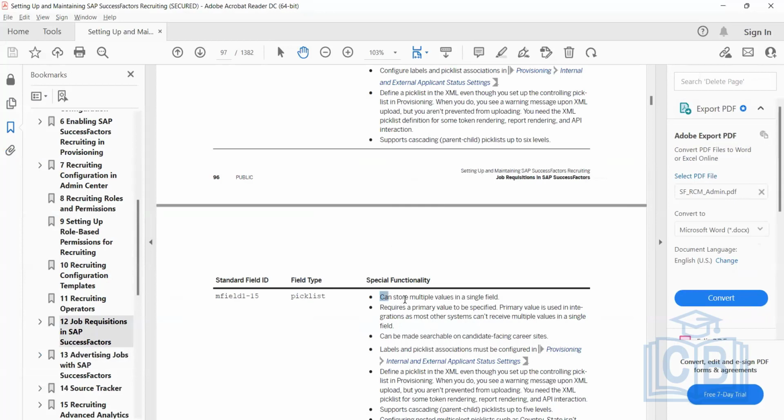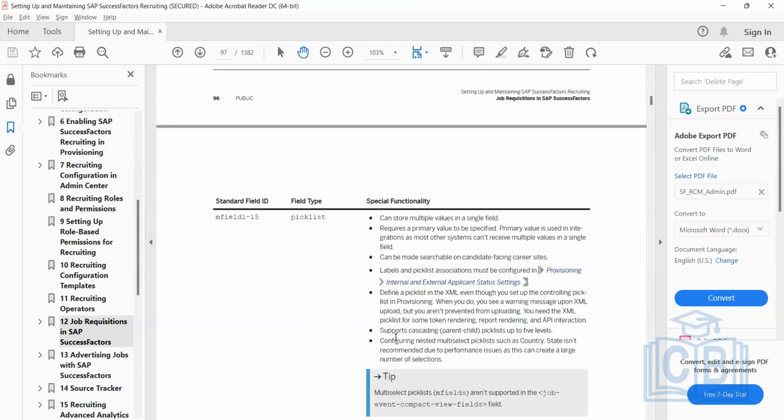What can you do with it? It can store multiple values in a single field. If you're selecting a value for a field, you can select a number of values for it. For example, I want a field as a country and I want to select multiple countries within that field. I want to select India, Australia, and Malaysia. I want all these three values to be selected, not just one. If I go to a country field, I'll be able to select only one country, right? Which country I'm born in, I can select only one country. But I want that field to allow multiple values to be selected, so at that time I'm going to choose it as an M field.